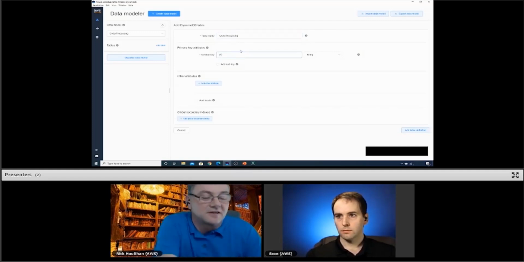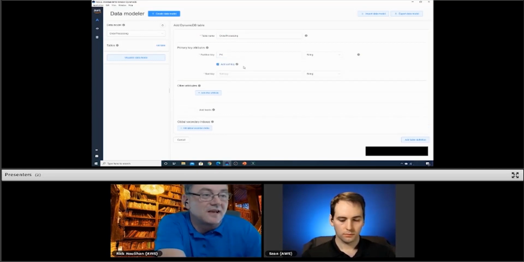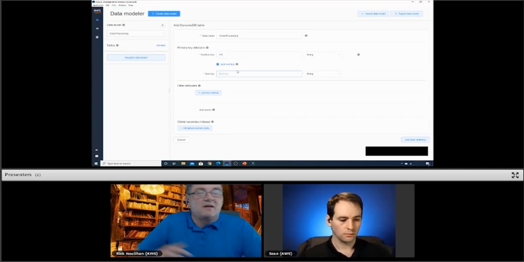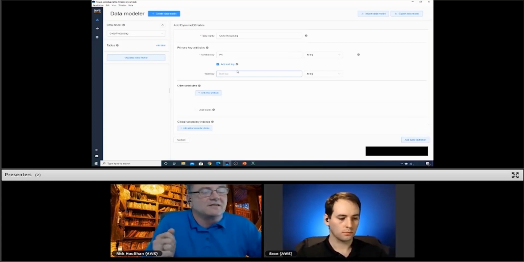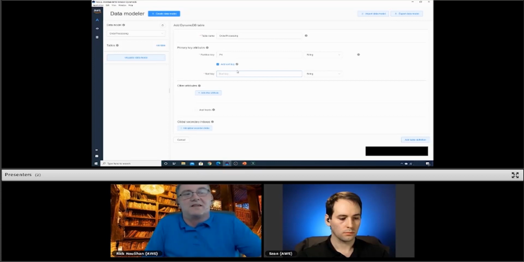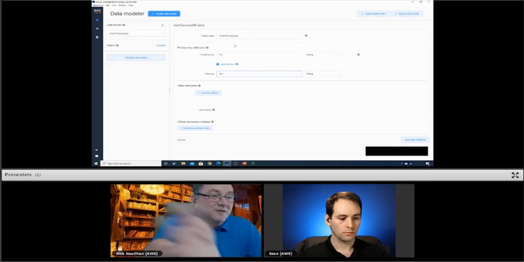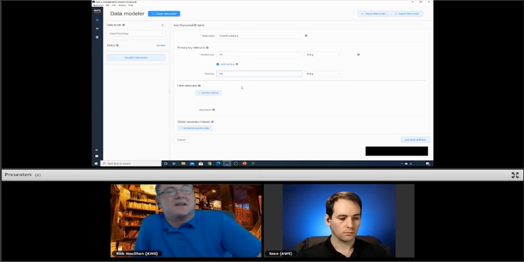And it's going to have a partition key. I like to use generic key names because, again, if you think about it, I'm sticking all kinds of different types of items in here. So if I have a strongly typed name for a partition key like customer ID, then everything I stick on the table must have a customer ID. And I don't know if necessarily that's going to be the case. As a matter of fact, I'm pretty sure it won't be. So what we're going to do is define our first key for the table, which is going to be a partition key and a sort key.